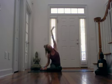Very nice. Okay, from here, come on up, stagger your knees once again, reach for your right ankle, inhale, left arm reaches up. And exhale over, creating length in your left side body again. Come back to center. We switch sides. Sit. Rock on back. Lift your legs.